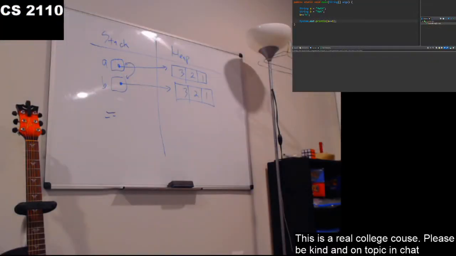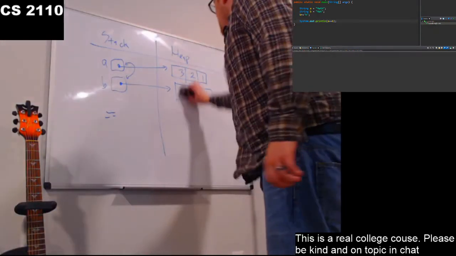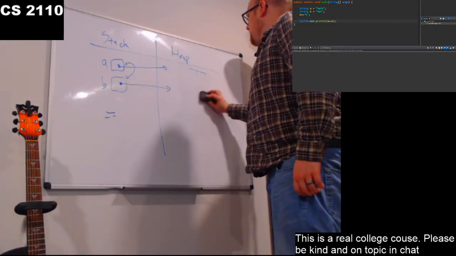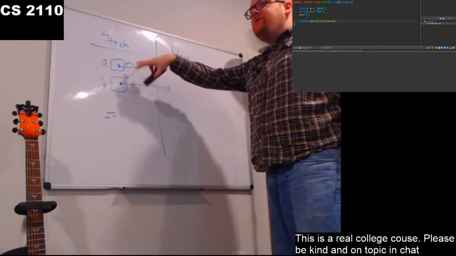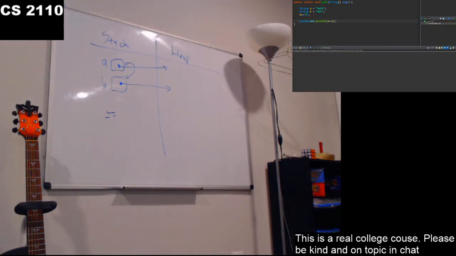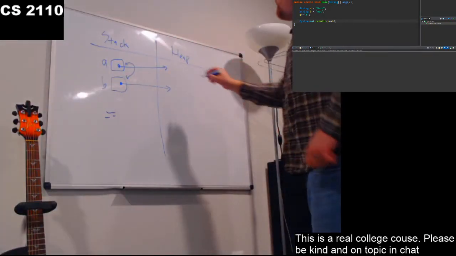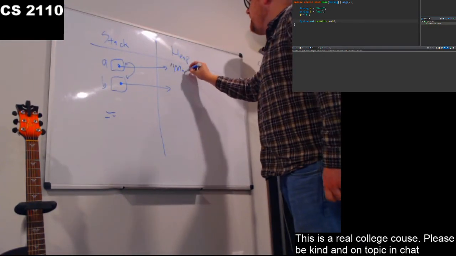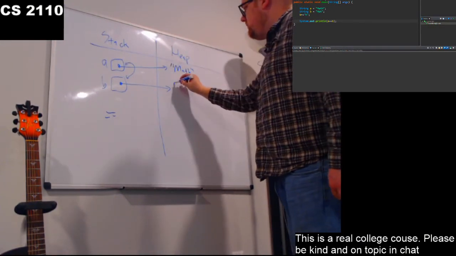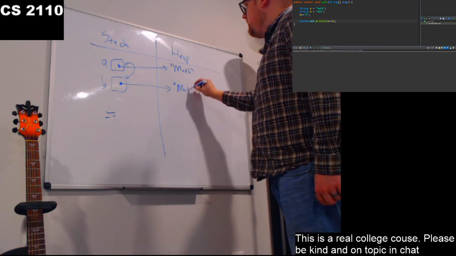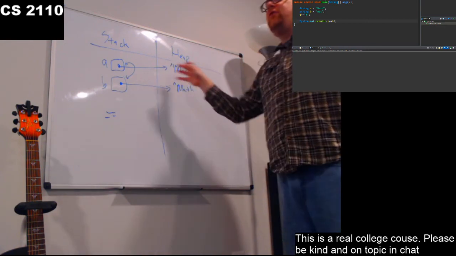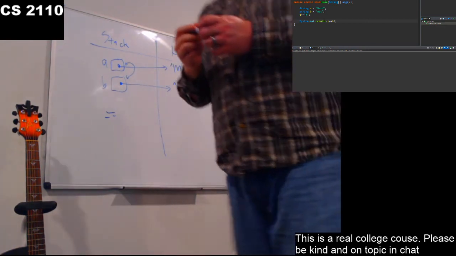And so when I have a string, it's exactly the same as if I have an array. The value on the stack is the memory address. The value on the heap is the contents. So, if I have two strings, these are still not equals equals.